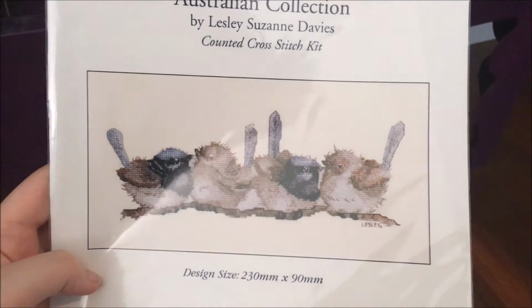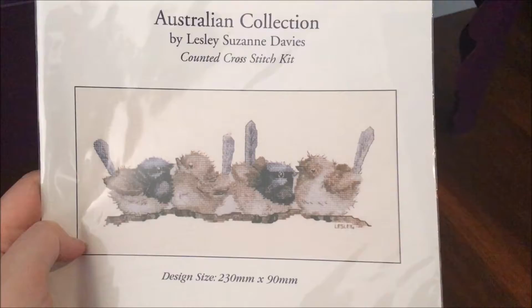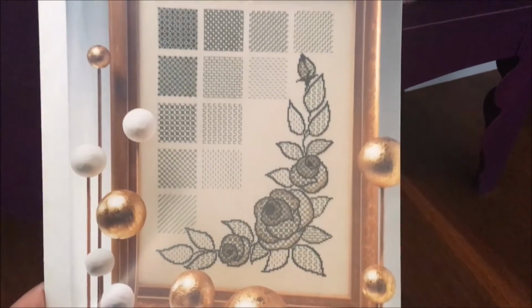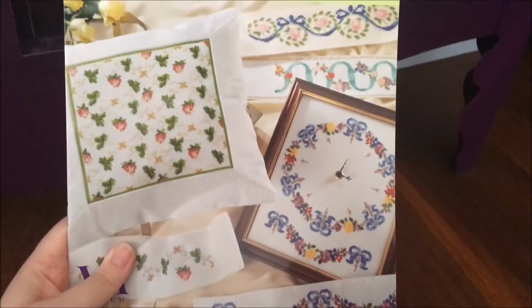Some birds. This one comes, there's like, oh, there's a chart. Shouldn't have done that. There's like 4 in the set that you can get, which is pretty cool. This is pretty. It's all black work. I love that flower. I want to do it, but I don't know what to do it for. It's really pretty. This is a little book of DMC florals, which are nice.